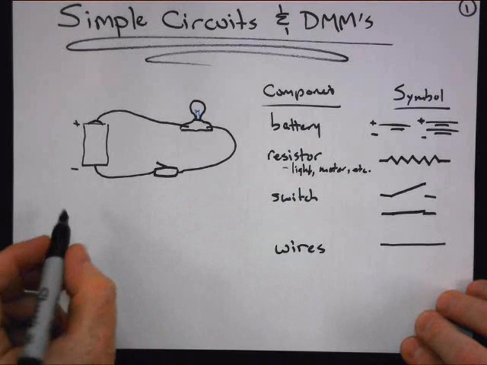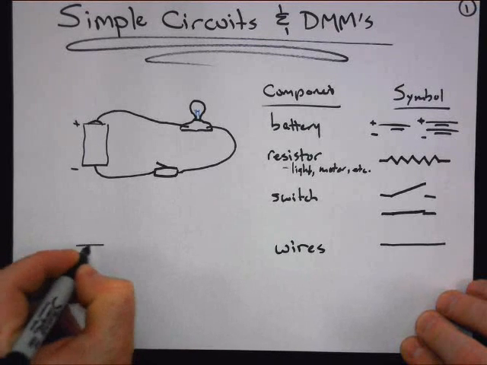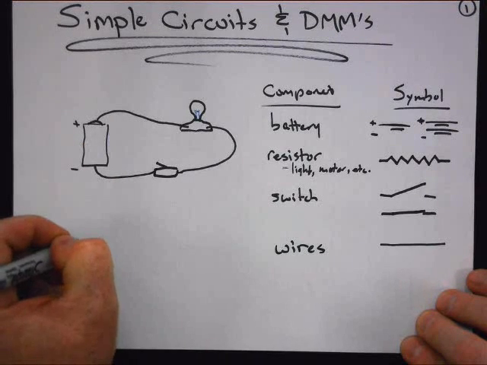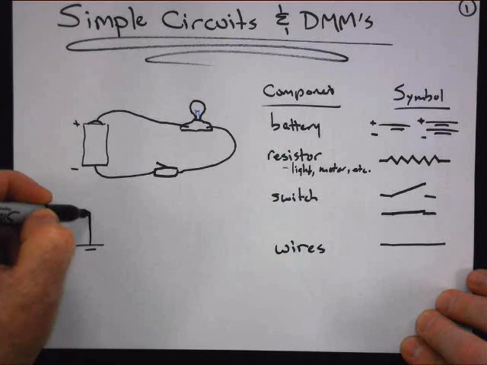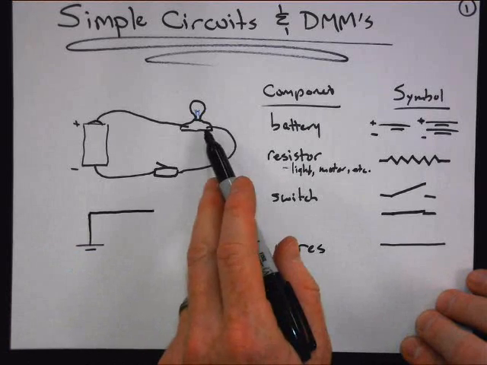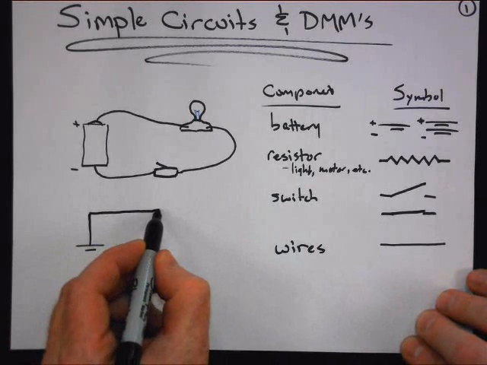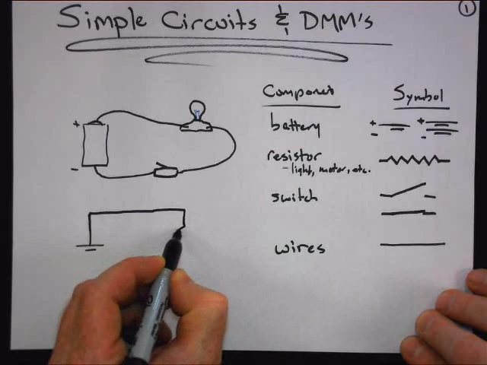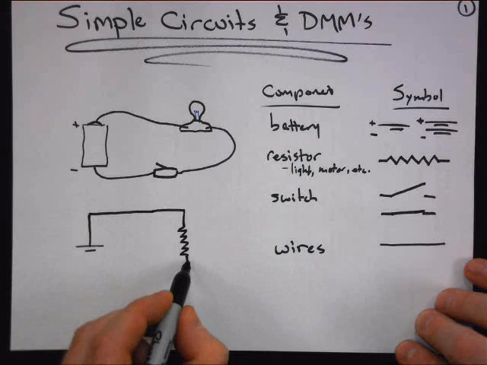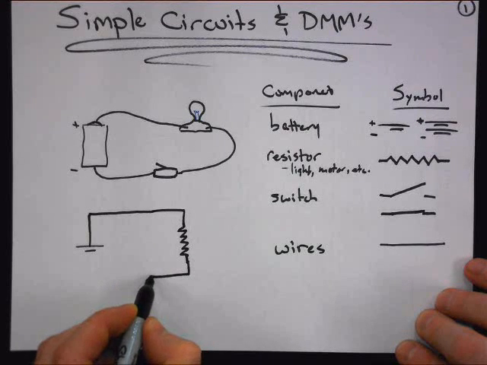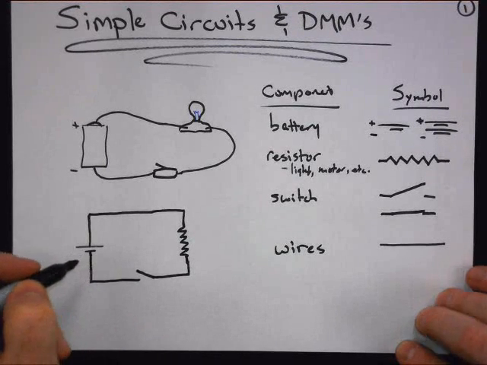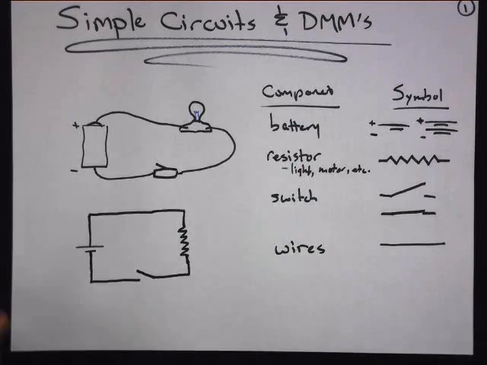I want to start with the battery, and so long line, short line, and I have some wires coming out of the battery, right? So wire connecting here, up, and I'm going to turn, and the first thing I get to is the light bulb, which is acting as a resistor. Right? And then I have a switch over here. So I'm going to draw my switch up and then keep the wire going. And there we go. And so you can see a few things happening, right?